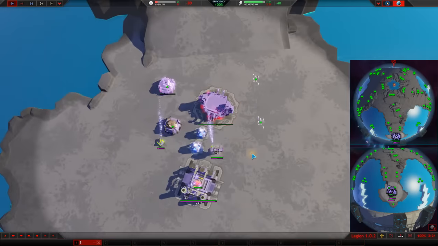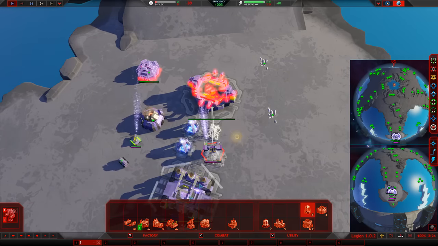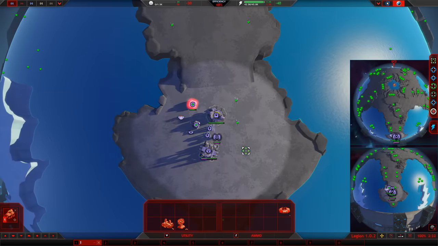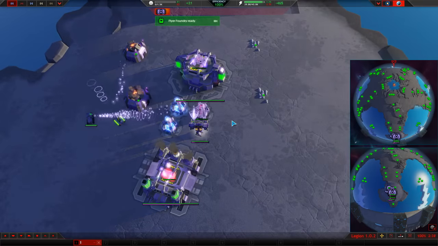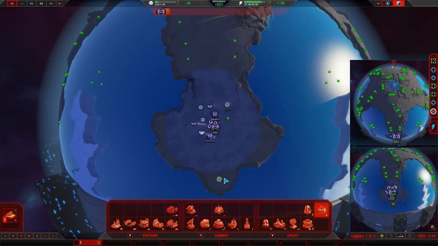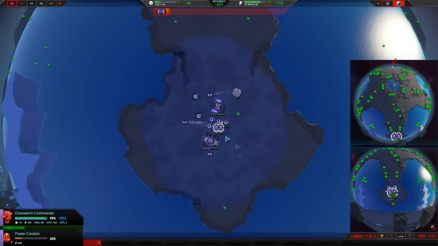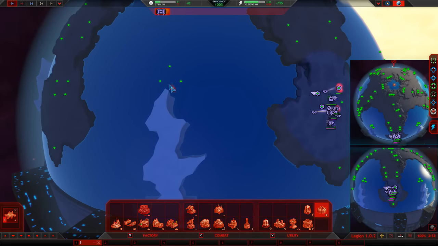See if we can get a couple of sneaky air fabs out. Get some more P-gens. And maybe a bot factory. There we go. Reclaim the comm because it's necessary. There we go. I don't necessarily know the full optimized opening. But what can you do?